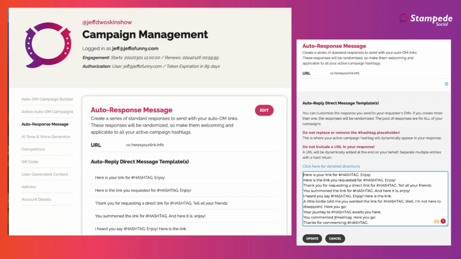The important thing to remember here is the whole idea with Stampede Social is that every time you set up a campaign, it's just easy to set up. There's no flows, no special messaging, no anything. So these direct messages are meant to be enjoyably generic so they can fit into every campaign. Here's your link for hashtag mailing list. Here's the link you requested for hashtag chef, enjoy.